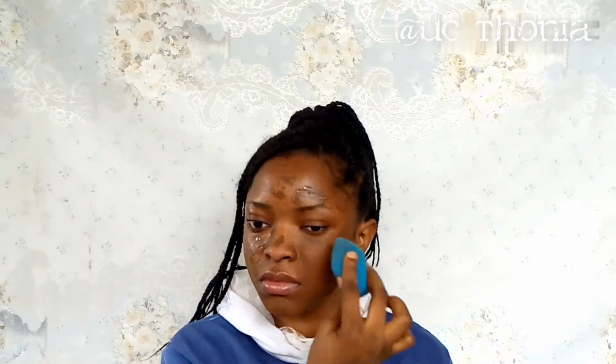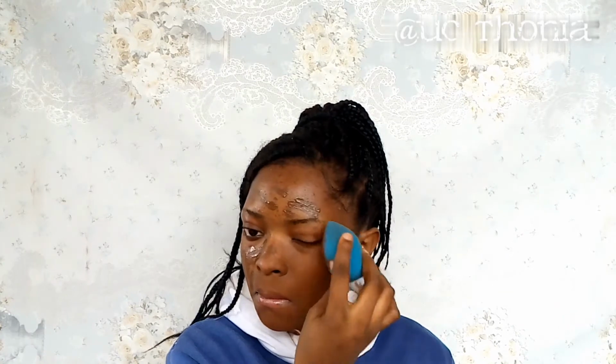you can also use whatever it is you're having. Try to make it work. It's makeup, so you can always make it work, sis. See? Very dark. So I'm going to be using a damp beauty blender to blend that into my skin and make sure everything is well blended.